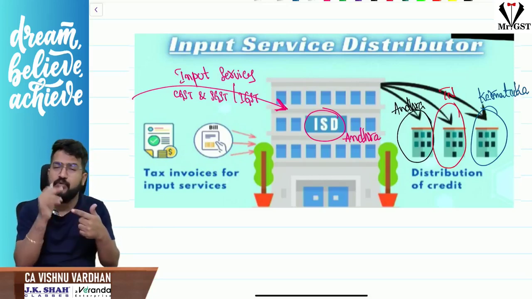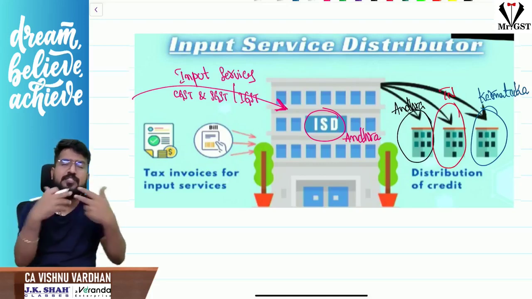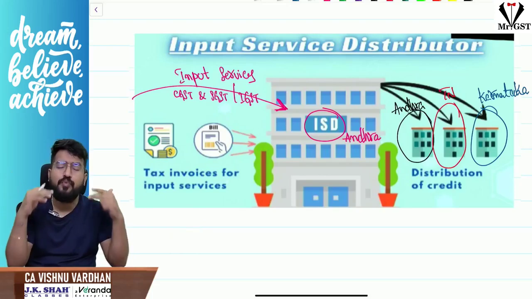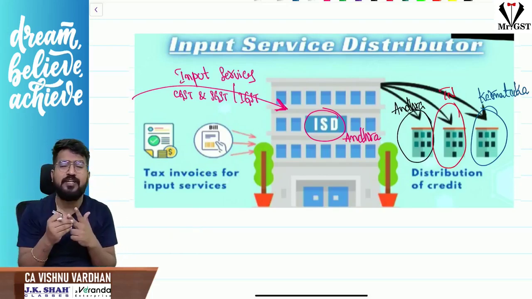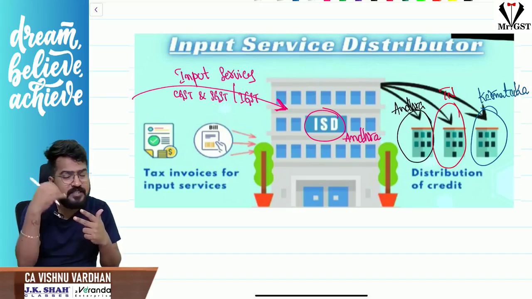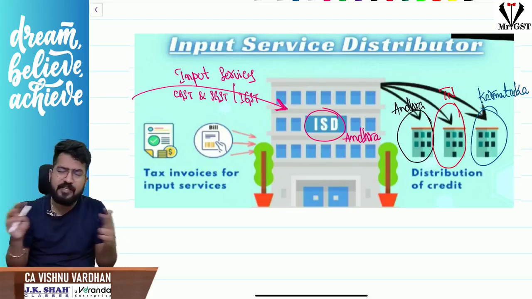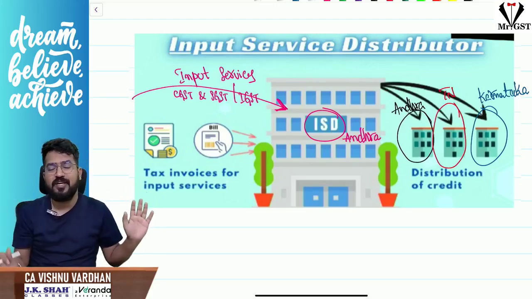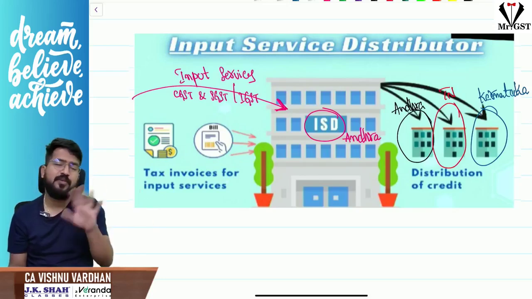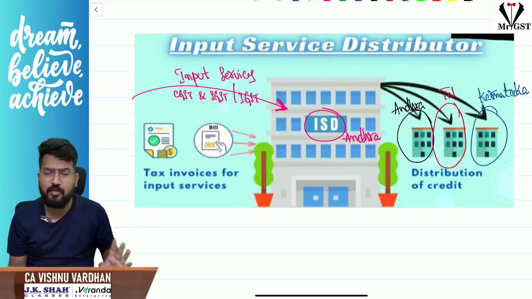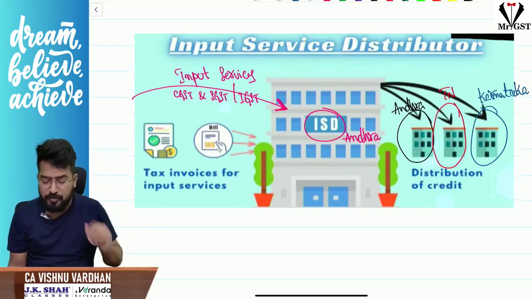Number one. Number two, this is only available on input services. Number three, this is distributed to the branches to which it is already related or actually related. The input service is actually related, no matter whether that branch is eligible for credit or not, or they are providing exempt supplies, it doesn't matter to us. Our duty is to distribute the credit. Let them do what they want with that. If they are eligible for ITC, let them take ITC. If they are not eligible for ITC, let them not take ITC. So this distribution will happen for all the branches which are operational during that period.